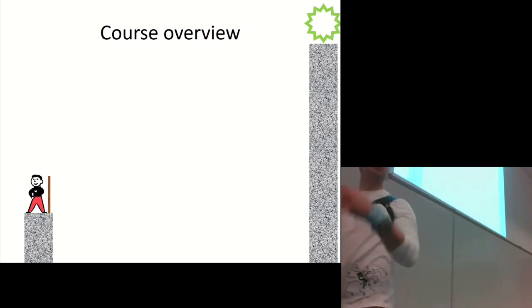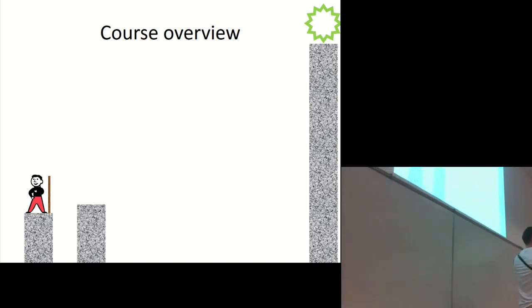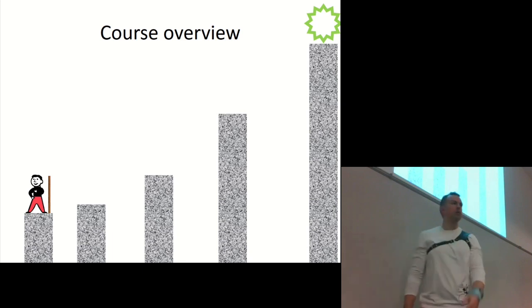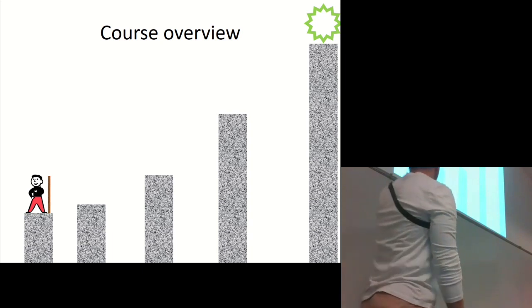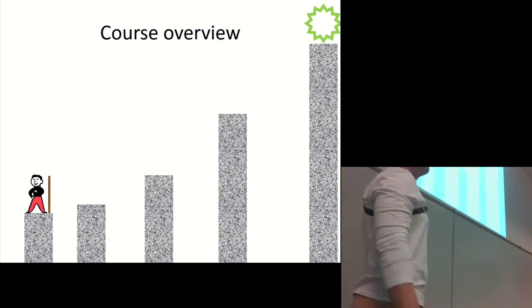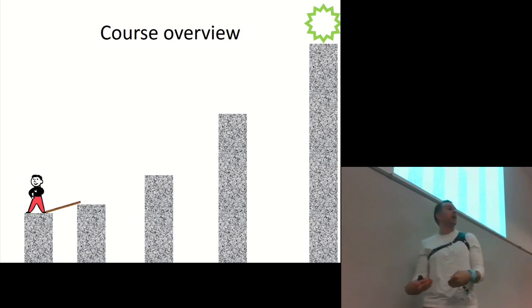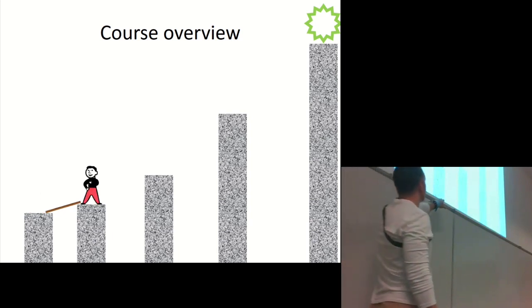So what we're going to do is we're going to have lectures like this. You're going to have required readings where you build up your knowledge base, where you learn new things about statistics. And we're going to keep increasing that knowledge base as we go through this particular course. And starting in this course, starting today, you have the skills. You have that plank. You possess the skills you need to make it to the next step. So you have the skills today to follow along with what we're going to be doing in class today. Nobody will be lost by the end of today. So you'll be able to make it to that next platform.